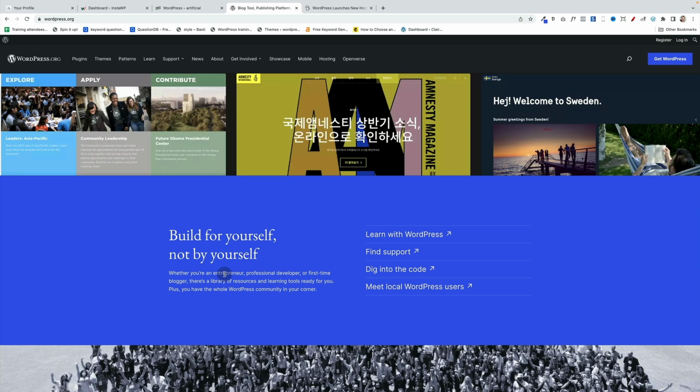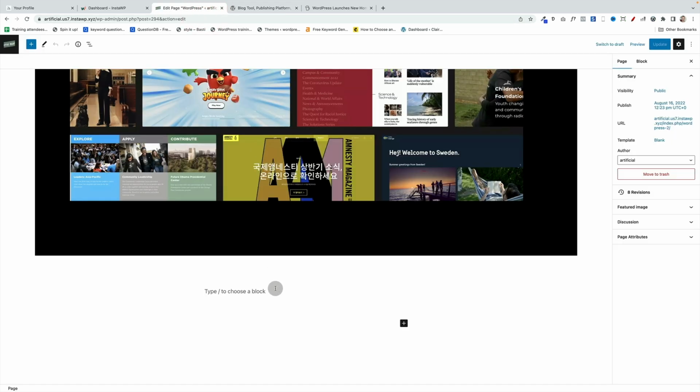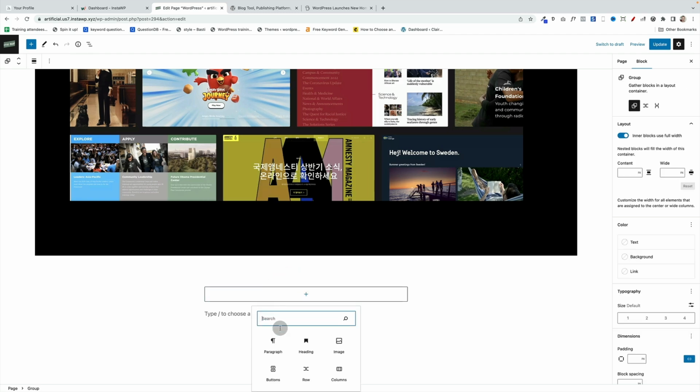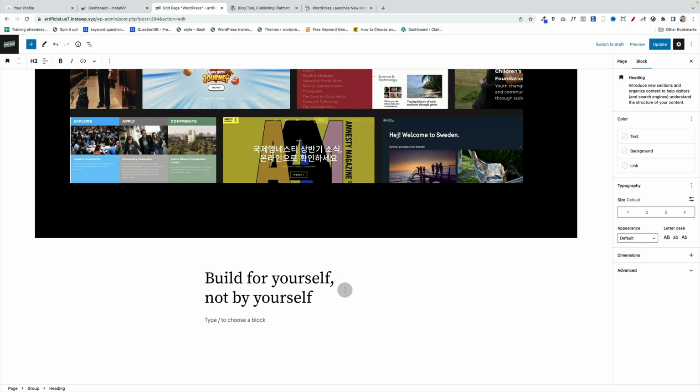This section here is quite interesting. This is, again, this blue section, we're going to use the group block so we can style it and make it full width. We can also make this butt up here because you can have a naught margin on it. Grab this text because we need to add some text to be able to style the group block. And we're just going to add the group block underneath this.